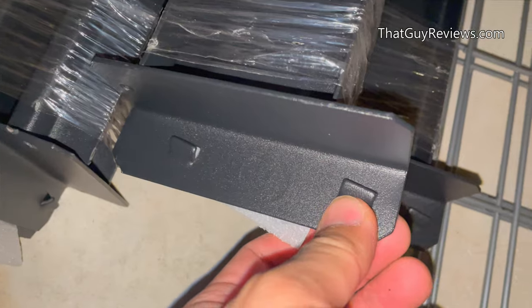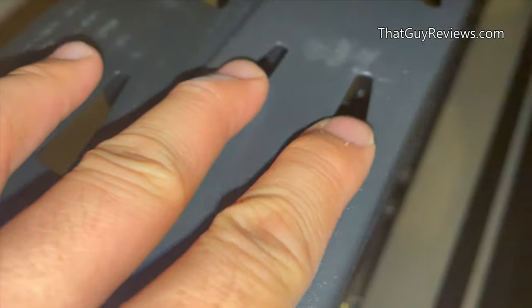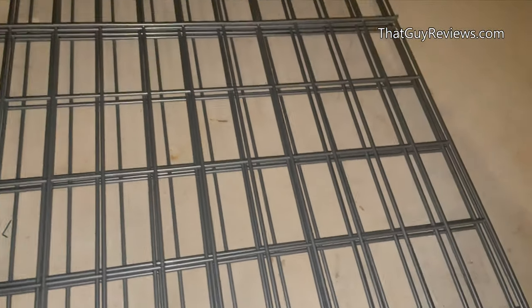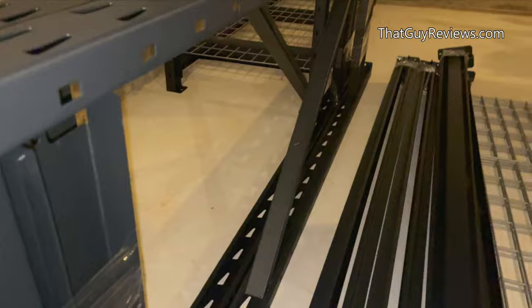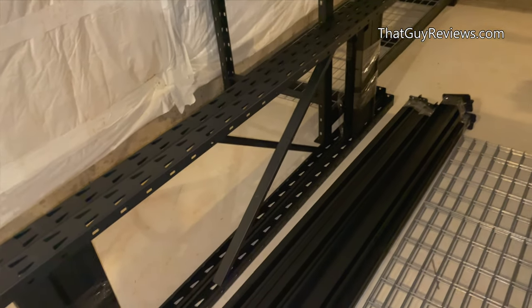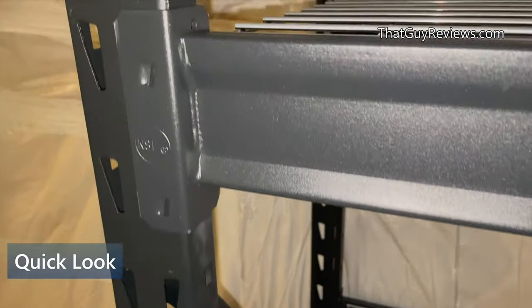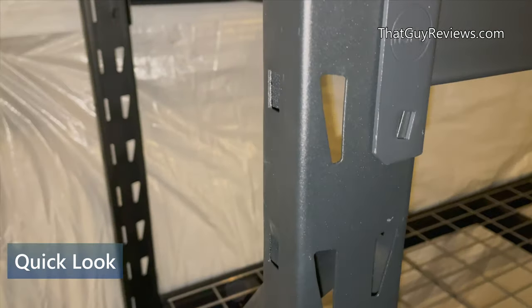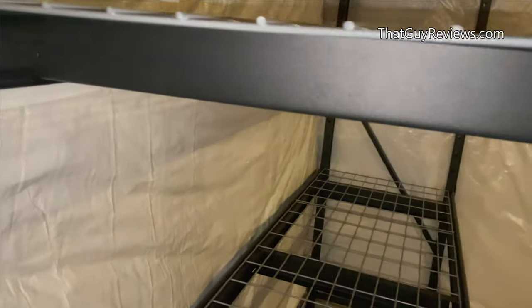If you look here, these actually snap right into any one of these holes here, and I'll show you how that works. And then you also get these little plugs, which allow you to keep the bars intact, so that way it doesn't move. And I personally wouldn't use them, just in case I need to take them out one day and I wouldn't have to go through the pain of removing those plastic pieces. So everything is powder coated, very sturdy, and it's very easy to assemble. That's the best part about these steel racks.